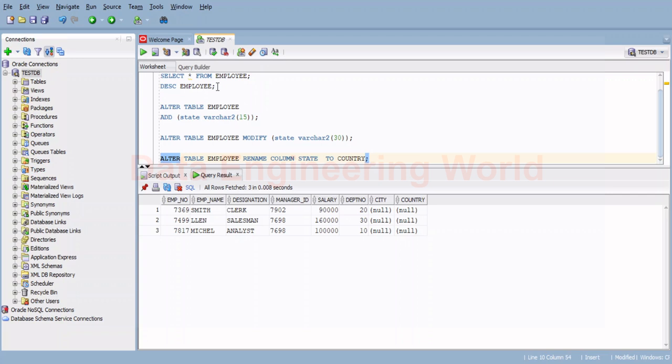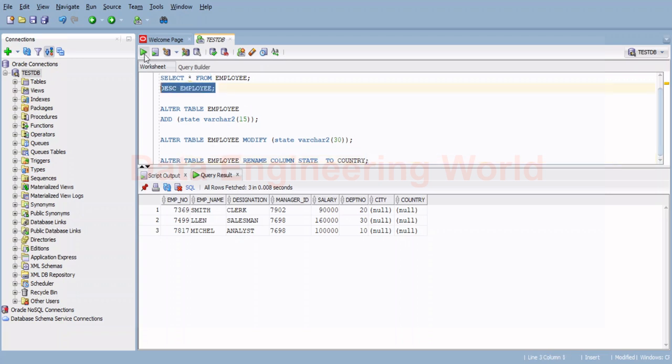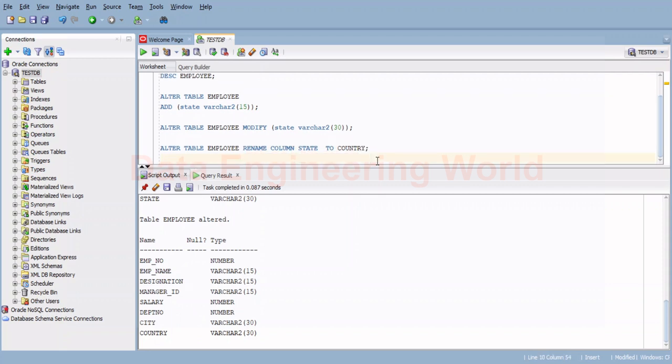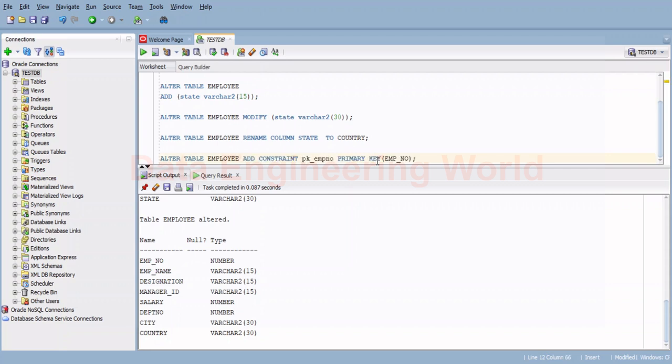Now let's add a constraint to our employee table. But before that, let's check if there is any existing constraint for any of the columns in our employee table. As you can see, there are no constraints for any column of our employee table. So let's go ahead and create one constraint, which is a primary key constraint.